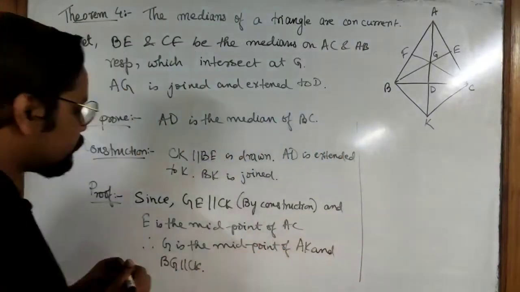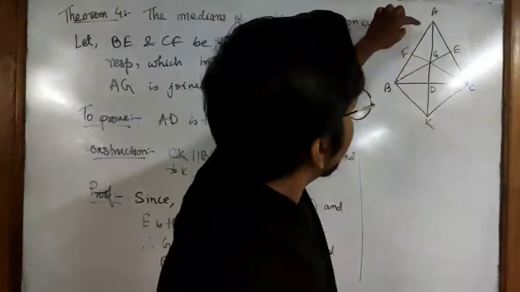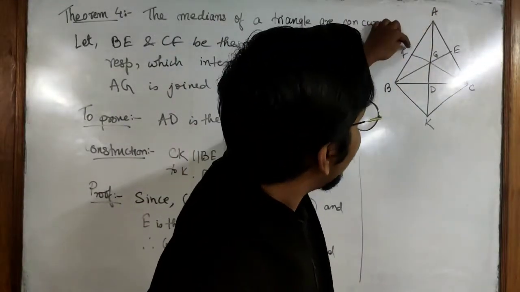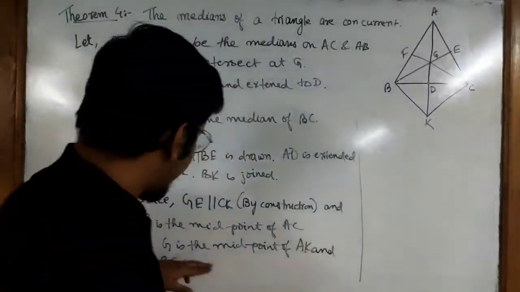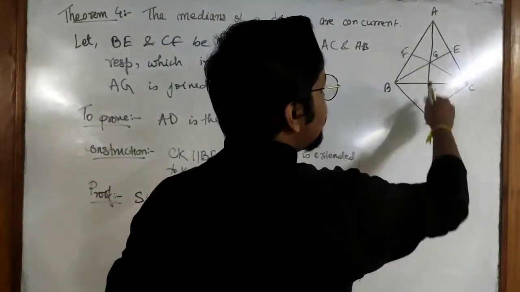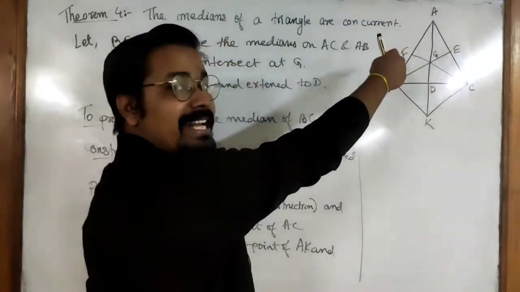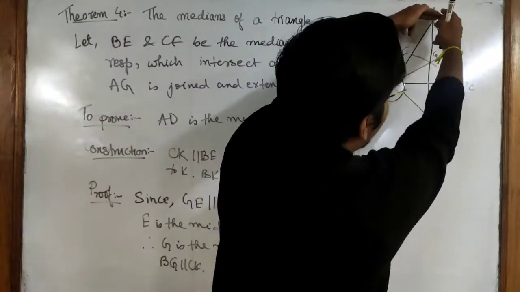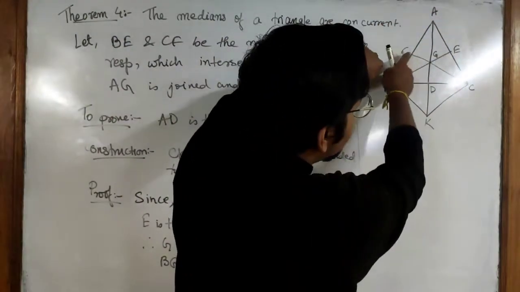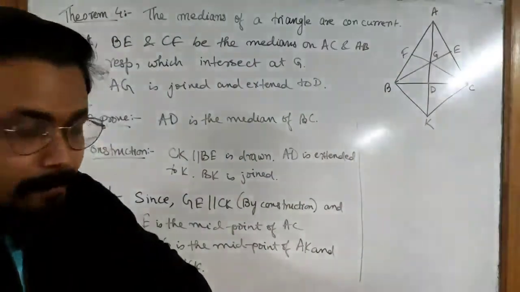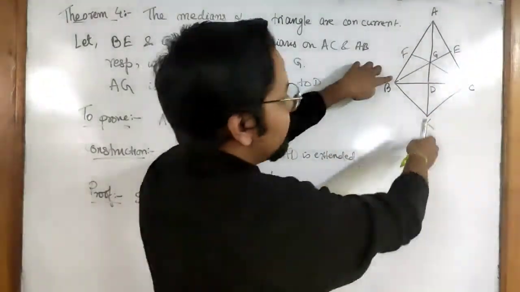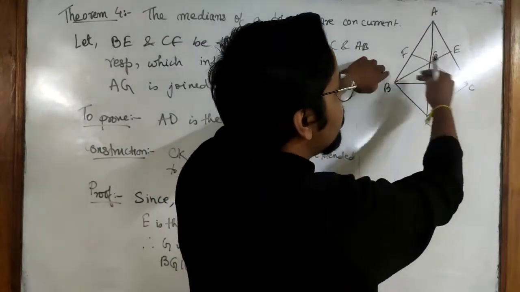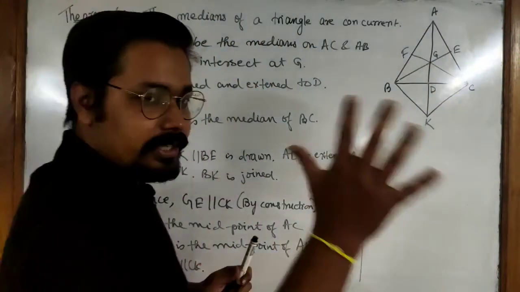Next, we will look into triangle ABK, the left hand side of the diagram. In triangle ABK, F and G are the midpoints. I have told you G is the midpoint of AK, and since CF is the median, F becomes the midpoint of AB. So now we have F and G as the midpoints of these two sides. That means FG will be parallel to BK. If FG is parallel to BK, then since FG has been extended to C, GC also becomes parallel to BK. So now we have GC and BK parallel as well. So that's what we will write here.